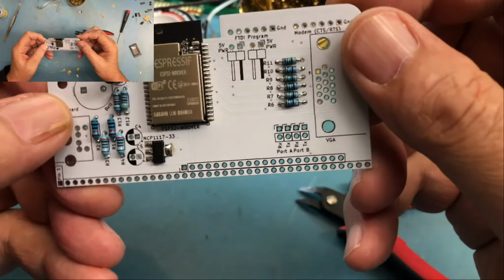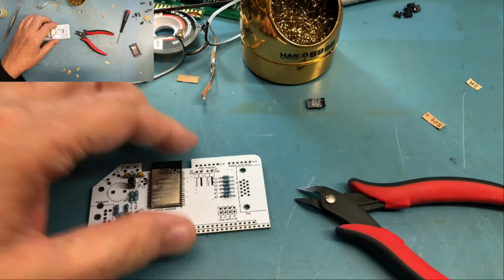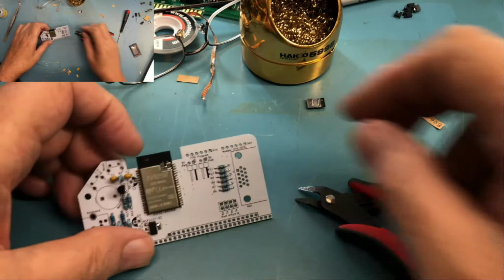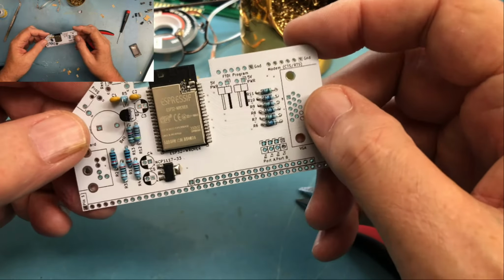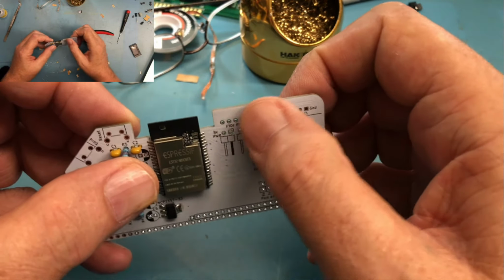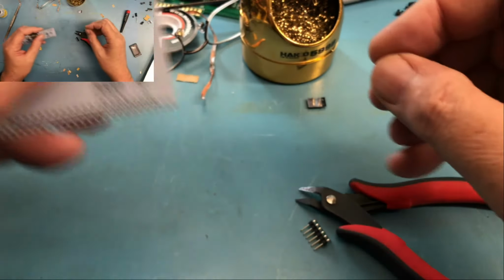Making really good progress here. The dogs are going to join us. I think at this point, I've really kind of done this out of the order I should have. I shouldn't have put the resistor and the transistor in yet. I should have gone to the headers over here, and I didn't. But such is life.